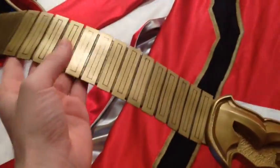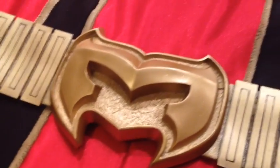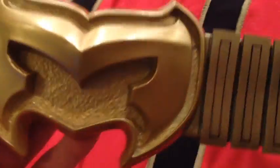Because the belt is so stiff from the cardboard backing, it actually holds up really, really well, which you'll see in a little while. See there, normally the belt would sort of drop down, but it doesn't there. It hangs up high for a little while. Again, because these individual pieces would weigh it down significantly, that extra stiffness is going to be needed to hold it into place. The buckle itself is absolutely beautiful.